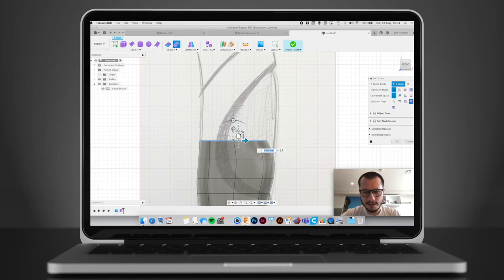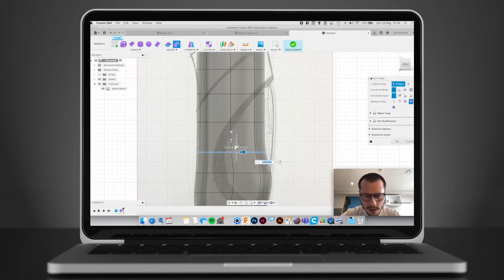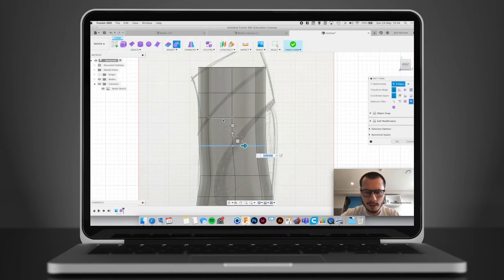But what you can do is, if you run out of faces, if you double click on the top line and then hold Option on your keyboard or Alt and then drag up, it'll create more faces for you. So we're going to do that three more times, maybe four, just so it's around about the same height. Now that we've got that, we can just finish moving this in. And obviously, as you get to the top, because the bottle sweeps towards the back, this way on the video, you'll need to rotate it and then make it bigger and then move it.